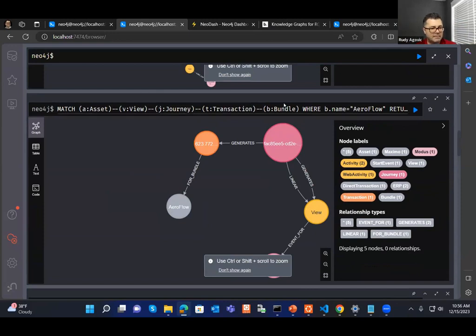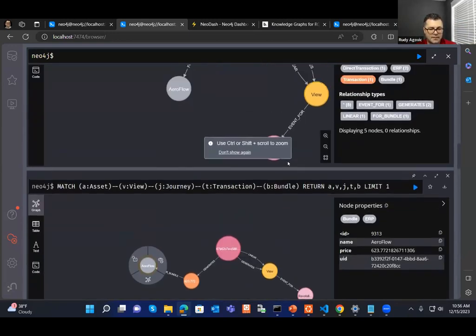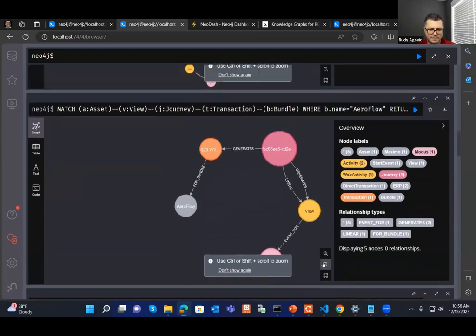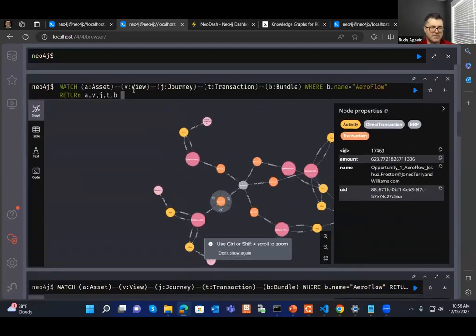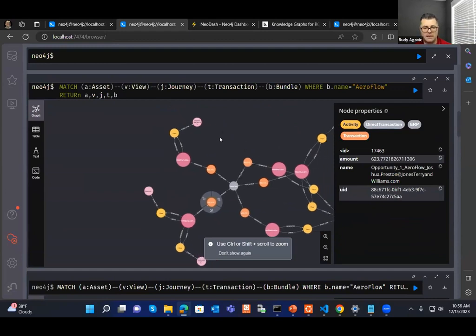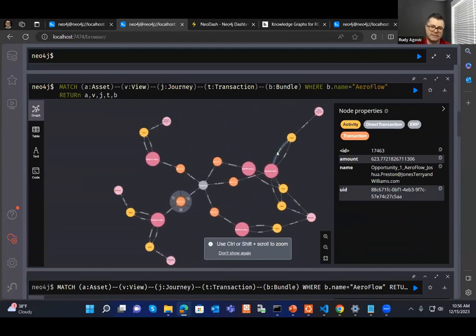I could, let's see here. Done here. I think I haven't done anything here. I have done something here, which is I removed that limit of 1. So by removing the limit of 1, what I have done is I'm looking for all the asset interactions that then led to a purchase of Aeroflow. Previously I told you I wasn't looking at a particular asset, and it was for a reason. I've now extracted patterns from this graph that suddenly might start giving me useful information.